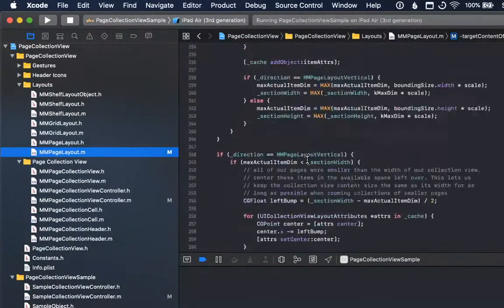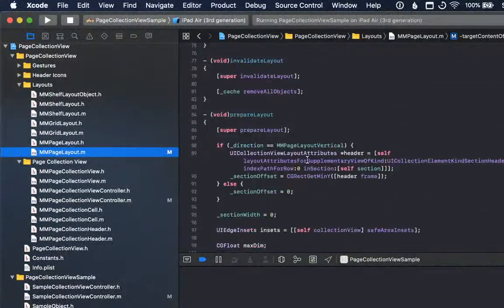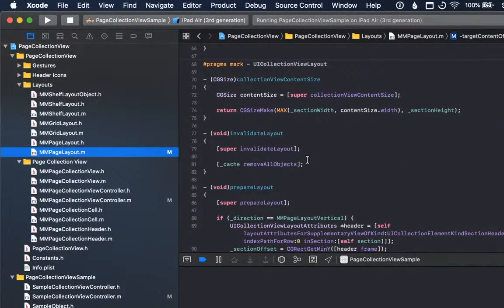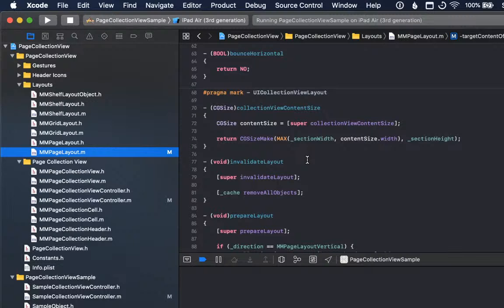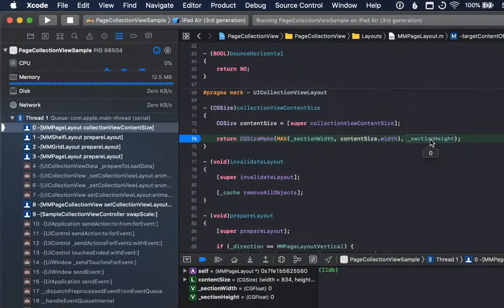Layout attributes. Prepare my layout. Perfectly fine. My content size is 0.